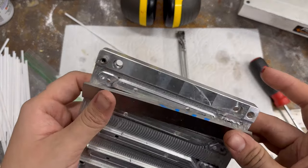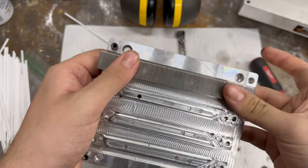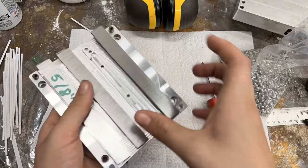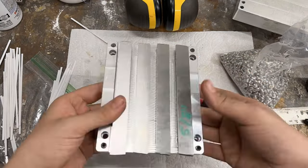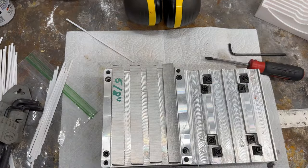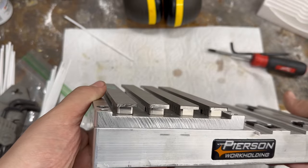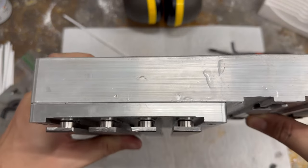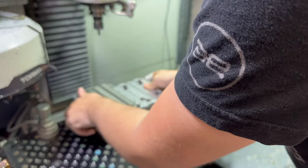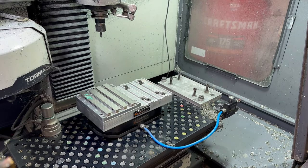Now it's time to go ahead and put these on the palette. I make sure that they line up correctly, and then I go ahead and thread them in. Now that the palette's in, I go ahead and inspect everything and make sure everything's flat and tight. Everything looks good, so it's time to run this palette. I start by loading it on my Pearson Mini palette system — I haven't made a second palette for this yet, even though that is the best way to run these palettes.